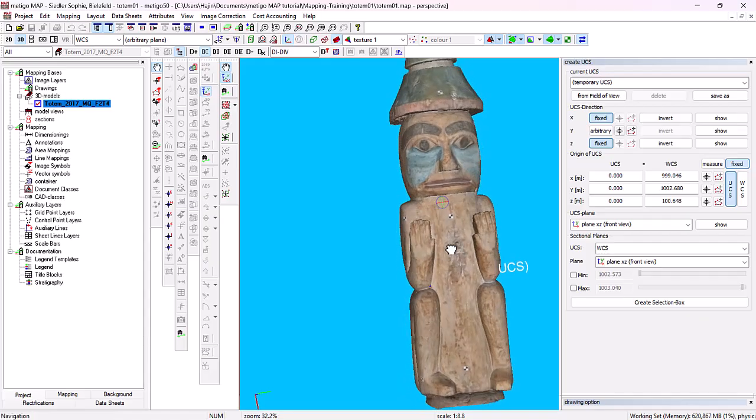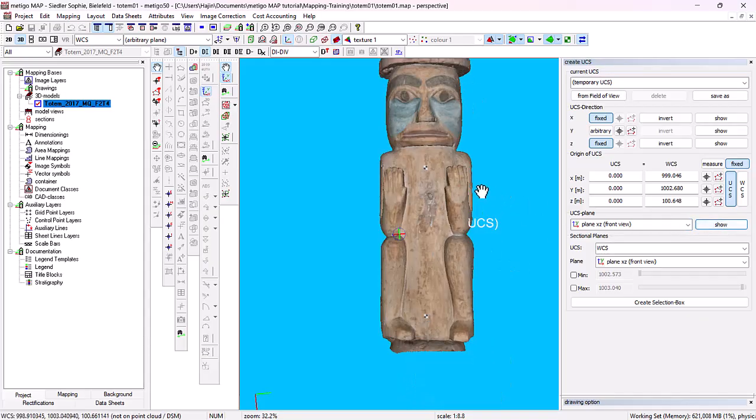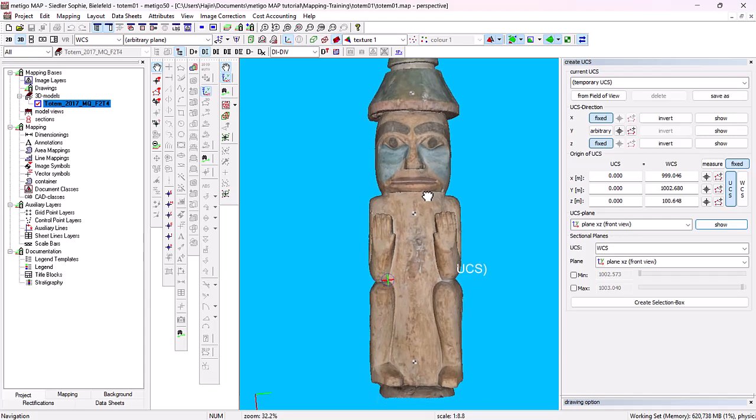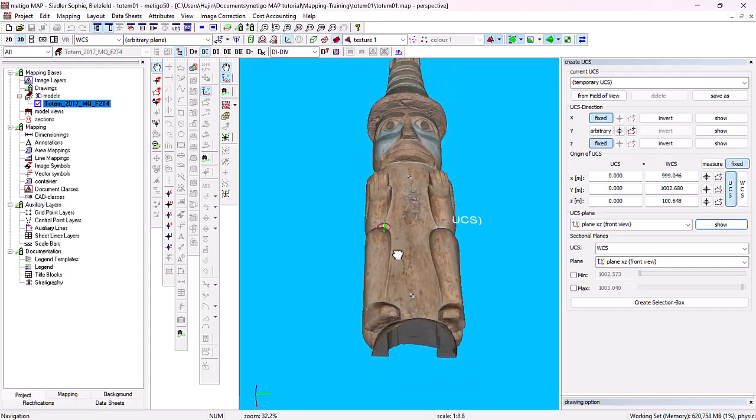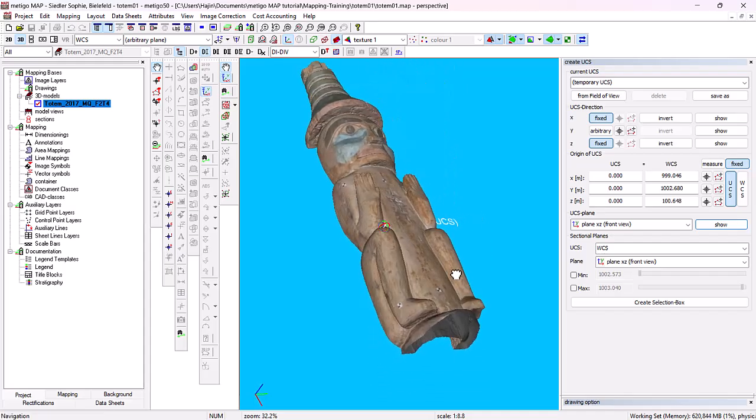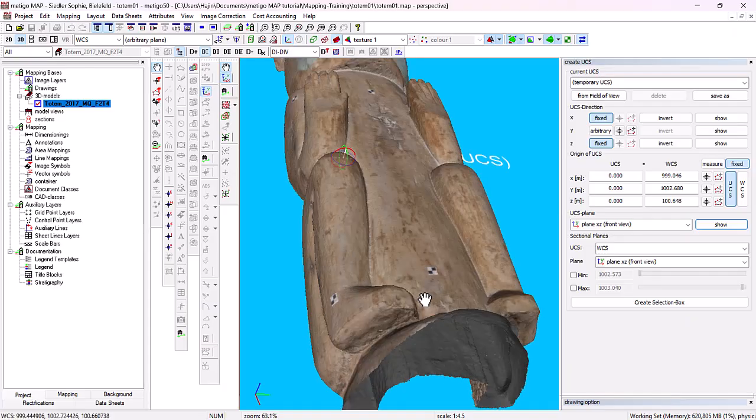Now when I rotate the object, I can click on show and see my alignment. Now I currently have the coordinate origin here in the armpit where I started with the x-axis. I can adjust that angle quickly and now I can define the origin for my local UCS down here.